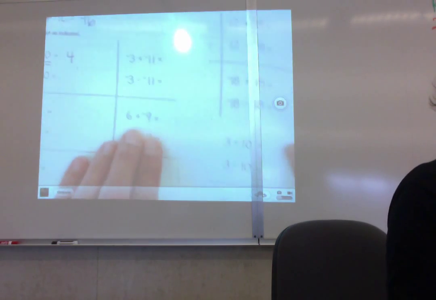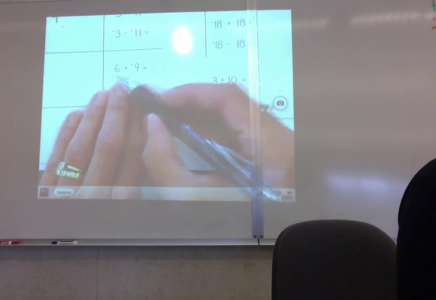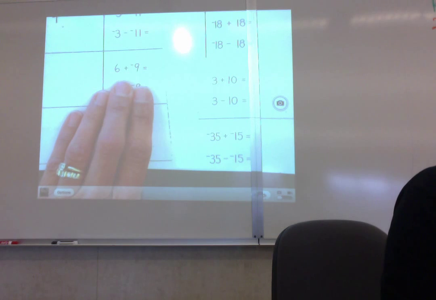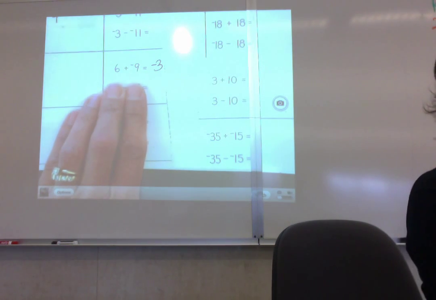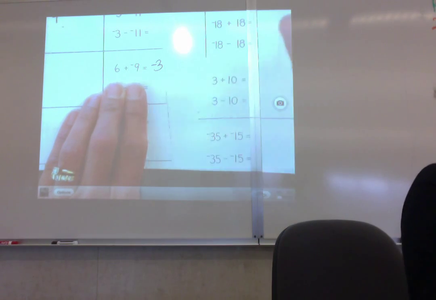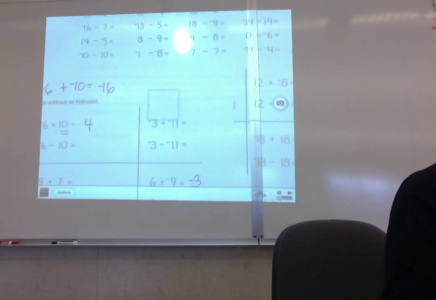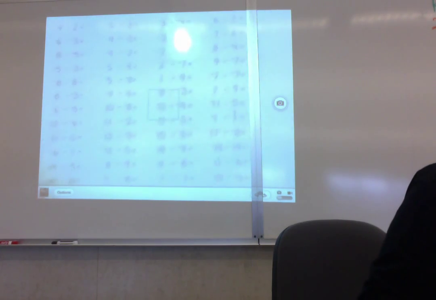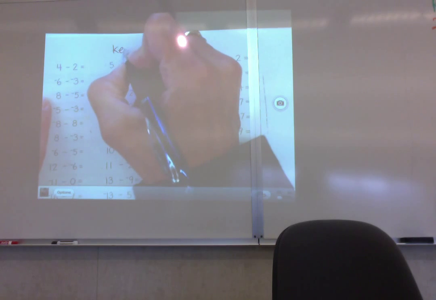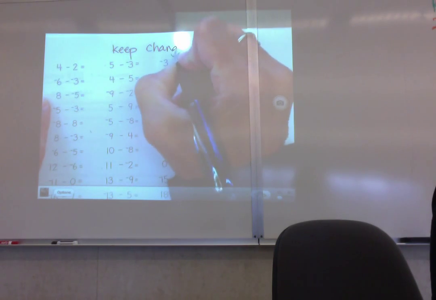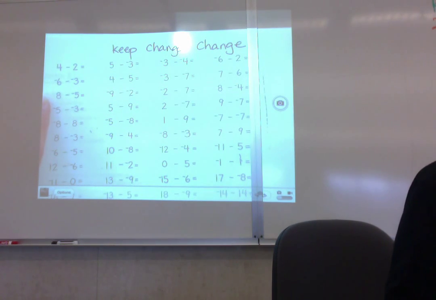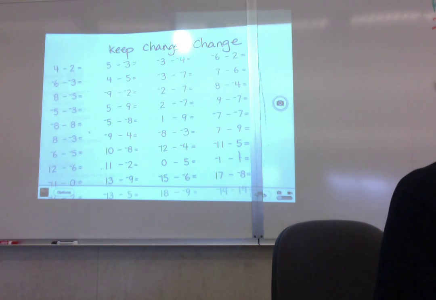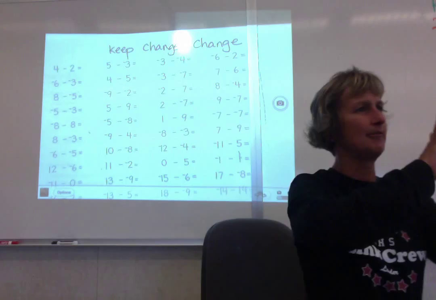Let's see right here. 6 plus negative 9. They're different. Negative 3. If they're the same, it's easy. You add them up and keep the sign, but if they're different, subtract. We're out of time, so I'm going to put, right here on the top, keep, change. Does that mean anything to you guys? Nope? Okay, so do what you can. We may have to talk about subtract tomorrow. But first page only, front and back.